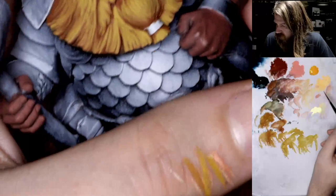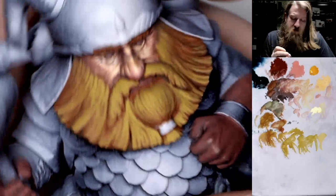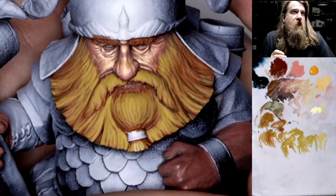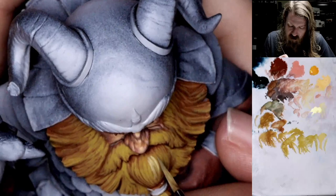Now I'm going to grab just a little bit of the sunny skin tone, a little bit of the sunray, and some of this. So I'm using the same colors I used in the skin, but because I changed the mid-tone, it's going to change the feeling, the tonality of the entire thing. But I'm using the same tones for the light, so the light will feel harmonious.